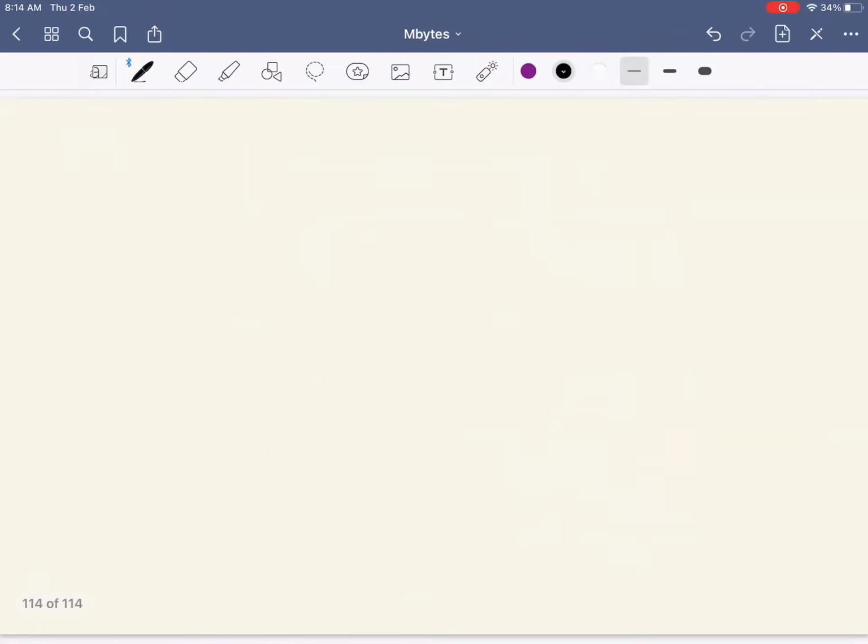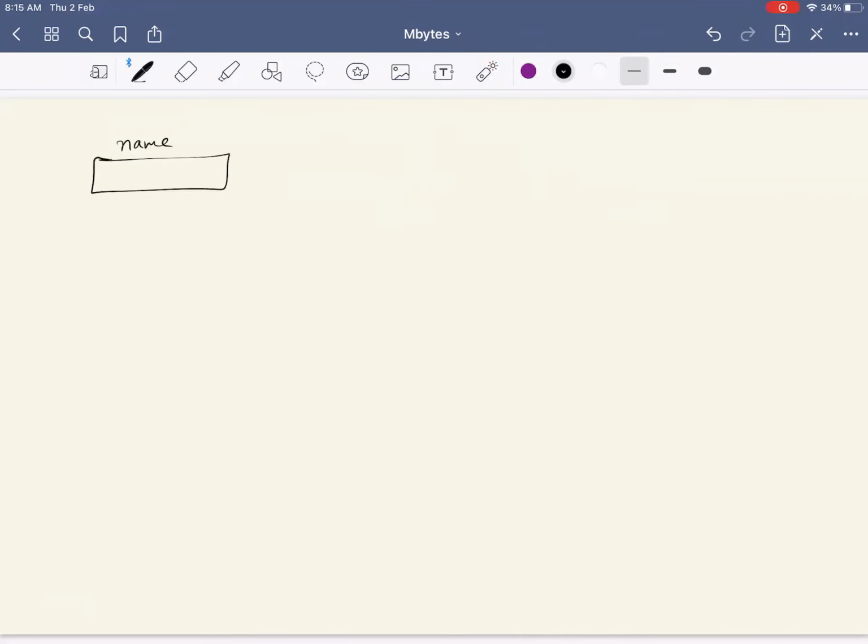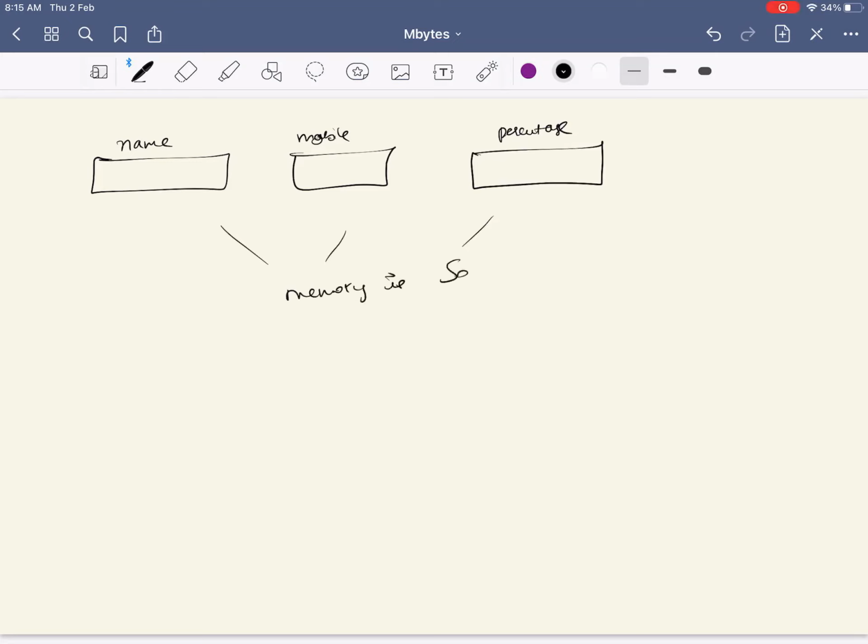Every time you have a struct, it will create three different variables, or locations: name, mobile, and percentage. So the memory is separate. This is important to understand in the case of a struct.